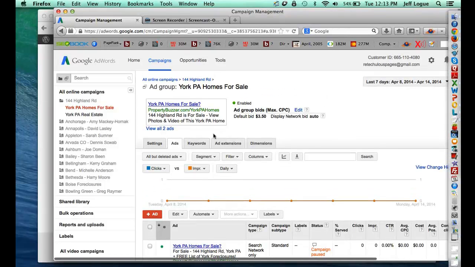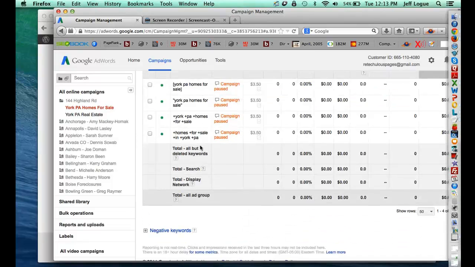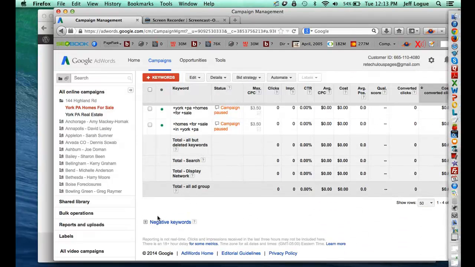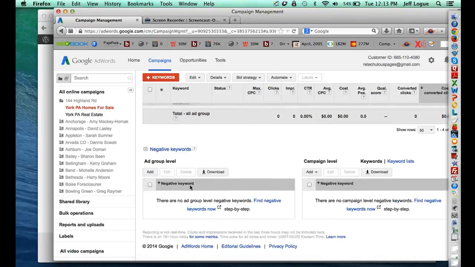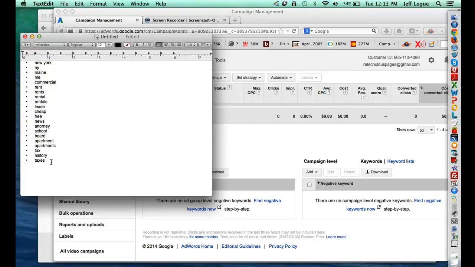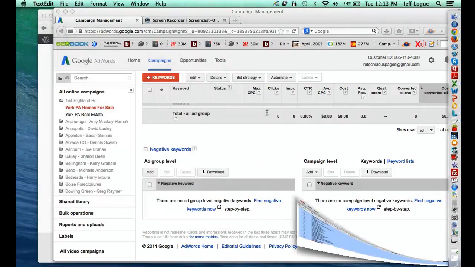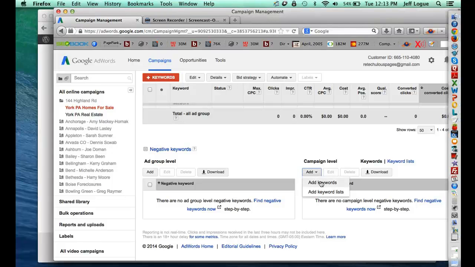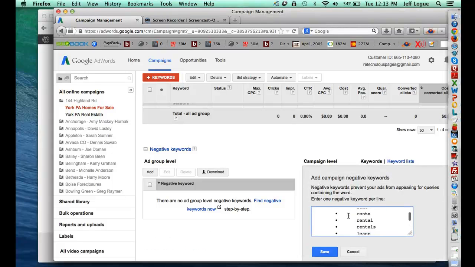To add the negative keywords, you can just click the Keywords tab. And I'm just going to do this, you can select the plus sign, and you can actually add either at an ad group level or a campaign level. I'm just going to do campaign level because they apply to both of these. So I'm just going to select this huge list, copy it, select add for the campaign level, add keywords, pop those in, and I'm just going to go through and delete the ones I don't want. It's a little bit annoying and manual, but get rid of those. Probably a faster way than what I'm doing here, but I'm too lazy to figure it out.